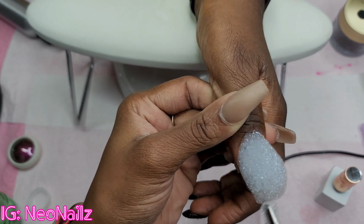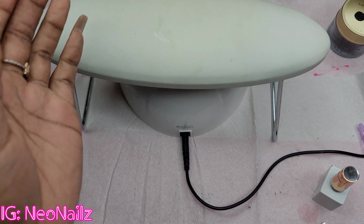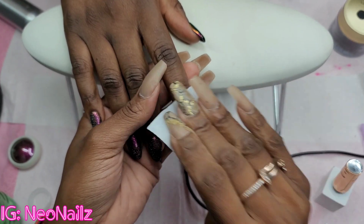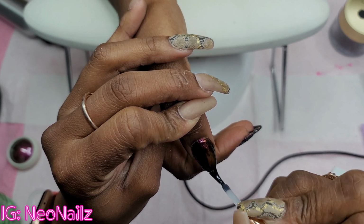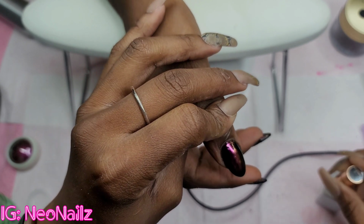She asked me to put some glossy top coat on top, and I felt like if I had done that, it would basically remove the texture, which it did. I tried it on one finger, I didn't cure, and when you add a glossy top coat on top of glossy top coat that you cured with bubbles, it fills in all of the ridges, and you basically lose the texture that you worked for.